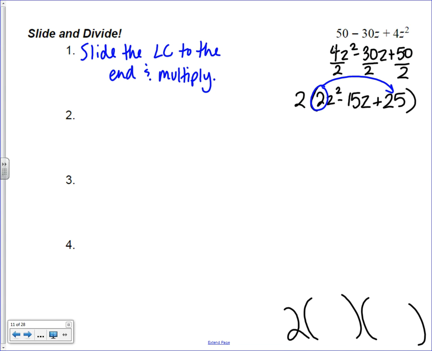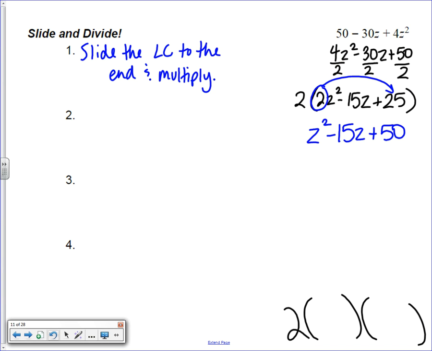And what will that then make? 50. Yep, you're right. And now it's back up to 50. Now, guys, can I show you something here real quick? Stop after this step and just let me show you what would happen. What if you didn't take out a GCF? You would then be taking this 4 back to this 50, correct? What's 4 times 50? I don't want to have to deal with 200. Do you see how my number got much smaller when I took out that GCF? Okay, just want to make sure that we're all aware what the GCF will do for us.